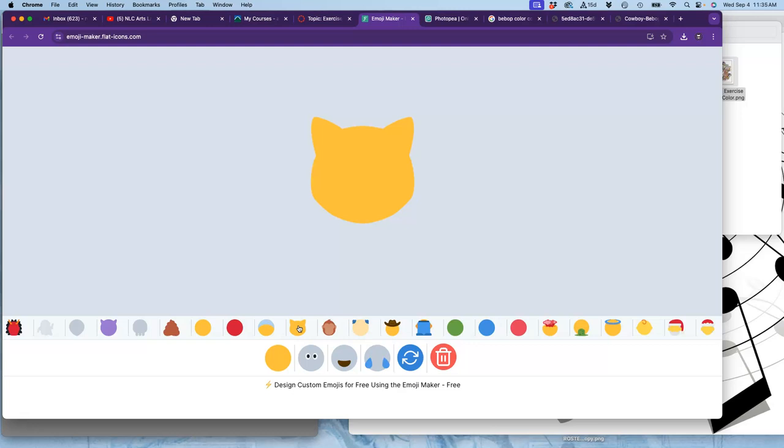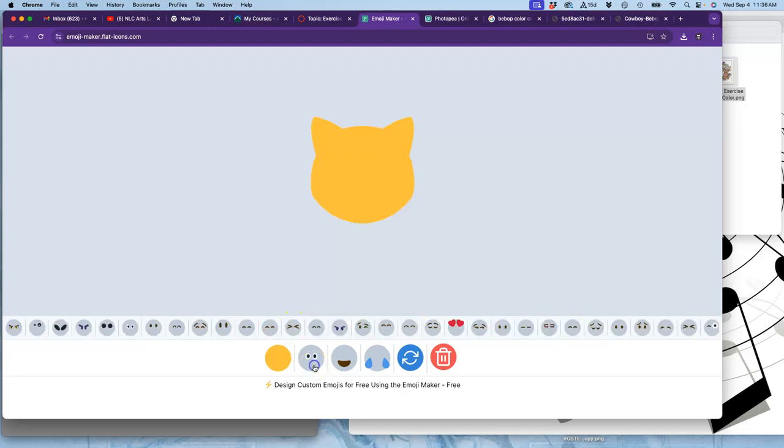Now in Emoji Maker, I can't change the color. It just doesn't give me that option. But when I make it my own emoji, of course I can change the color to what I want. Okay, next, you can only choose one of these. Some of them are more complicated to replicate than others. But they'll all teach you a lot about making your own vector shapes. So if I choose this one, now I move on to eyes.